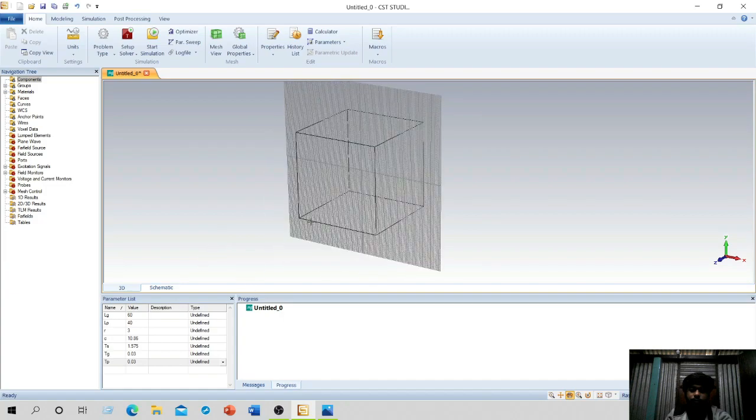These are the box, this is the radiation box, and we will do all our designing on this box.